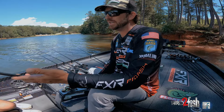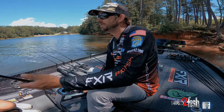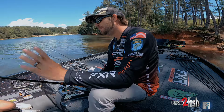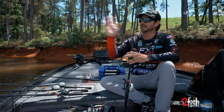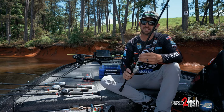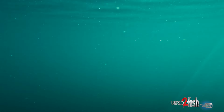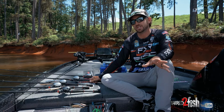I throw that on 14 to 16 pound Sunline FC Sniper, on a 7-foot-2-inch regular action, medium power rod. That little bit longer rod, I'm able to make those really long casts. It's got that soft tip, so I'm able to make that Fluke do its deal. And I'm always using the 8-to-1 Arc G7 gravity reel. That's my Fluke setup.